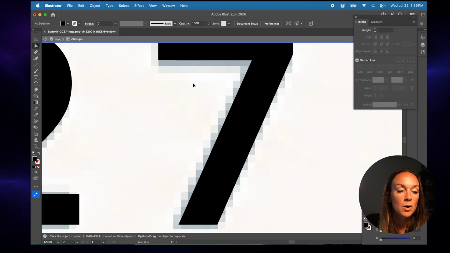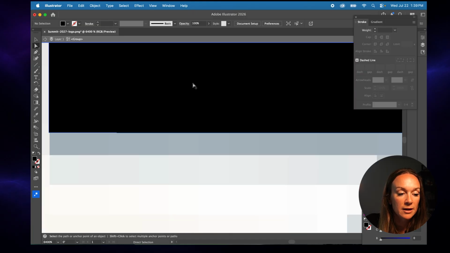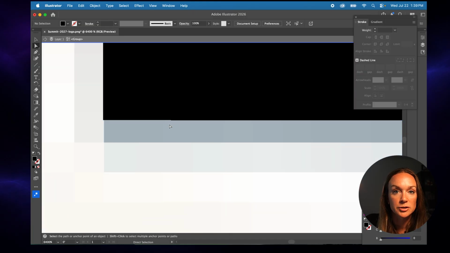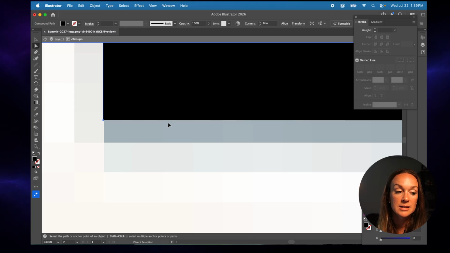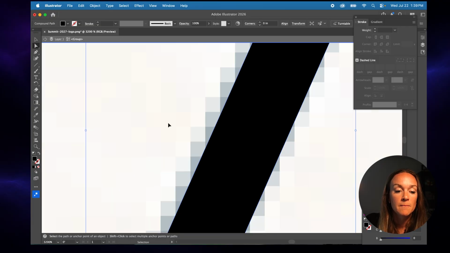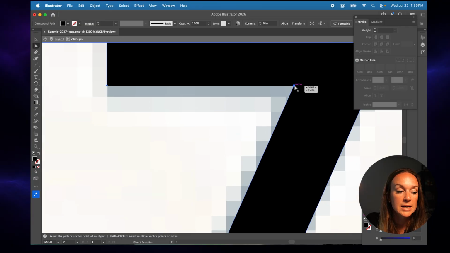And so now if you zoom all the way in, you'll notice that there's a little bit of a discrepancy on where these two anchors are. So what I'm going to actually do is I'm going to click and drag a small box around these two anchors, because now there's 2. Since I brought up 2 from the bottom, now there's an extra 2. I'm going to just delete those anchors entirely. And you may not see a visual difference here, but they're gone, which means that this anchor on the right-hand side and this anchor on the left-hand side are now open. There's nothing connecting them like a bridge.